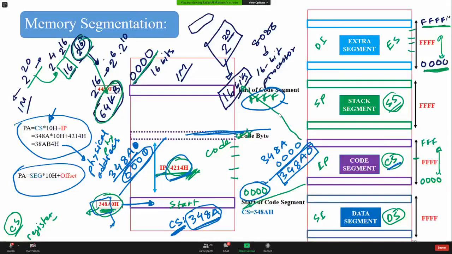And what is the highest number in hex that your microprocessor can read? FFFF. So in analogy to the previous example, what should we do now? We need to divide. Exactly. If you divide in hex, your answer will be 10H. Simple. And in decimal, it will be 16. That's why you have 16 registers, and that's why you are multiplying with 10H. You can convert 10H into decimal and you will get 16. It is equivalent to the number of chapters, or the number of segments that we have.